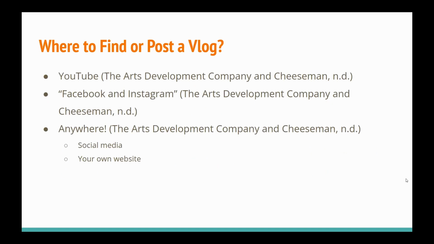Now let's take a quick peek at where to find or post a vlog. Some of the common ones could be YouTube, Facebook, Instagram, and as we mentioned before, there's also TikTok. But vlogs can be anywhere, in any social media, even on your own website, as long as they follow the same theme and are mostly video content.